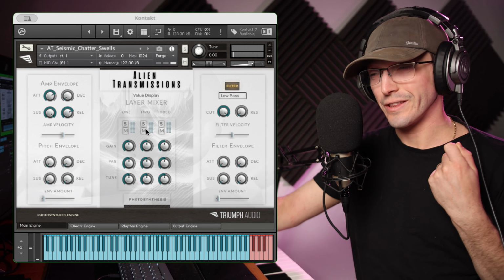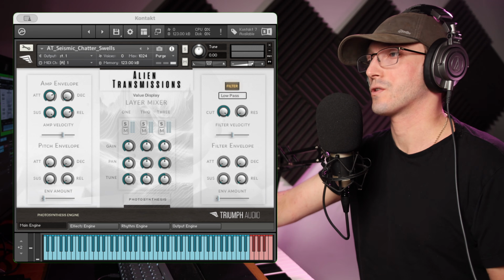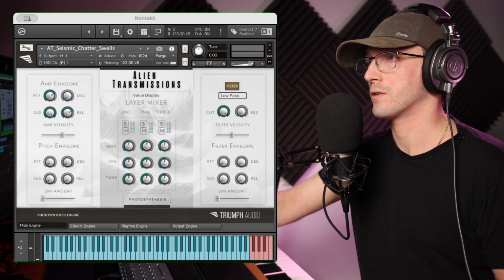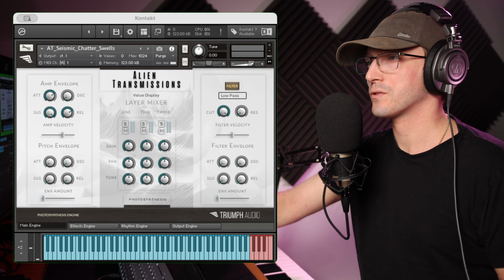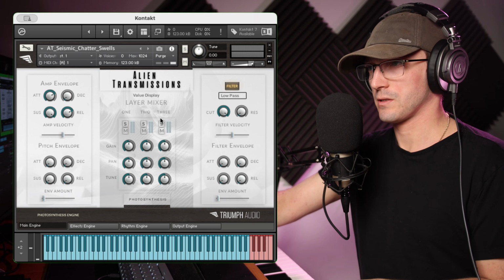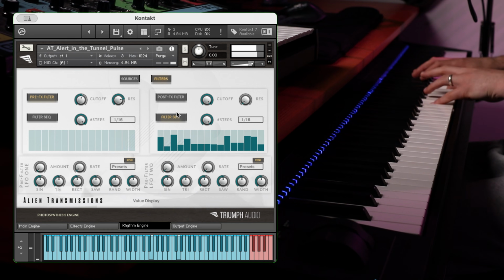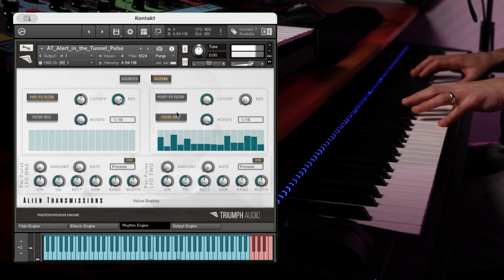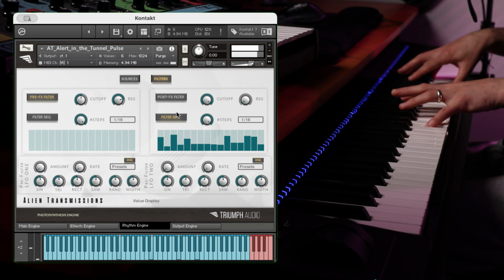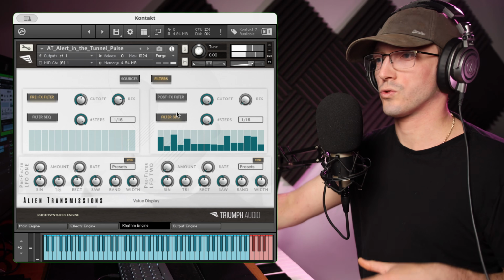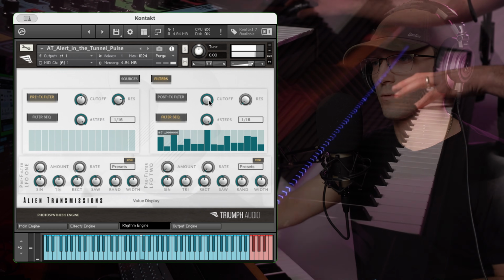Again, emphasis on the variety and uniqueness of the sounds, something different that you won't find anywhere else. Moving on to our pulses. And of course you can go in and really mess with that if you want as well.